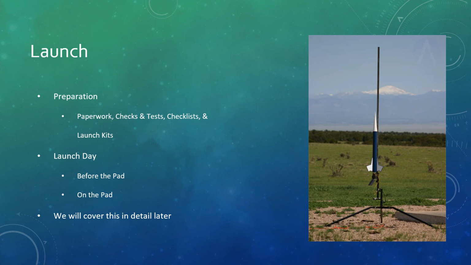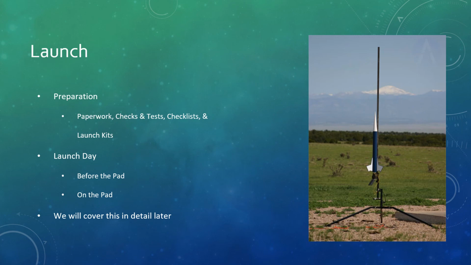So you've built a rocket, and obviously you want to launch it. So what do you have to do? First, you have to ask yourself, is this a club rocket that I'm launching with the club? If so, you need to submit some paperwork for our insurance. Obviously, you want to then go through and check that your ejection charges and your electronics work. And you want to prepare a launch kit, which has basically spares of everything and anything you could possibly need. And you want to make yourself some checklists to go through before you launch.